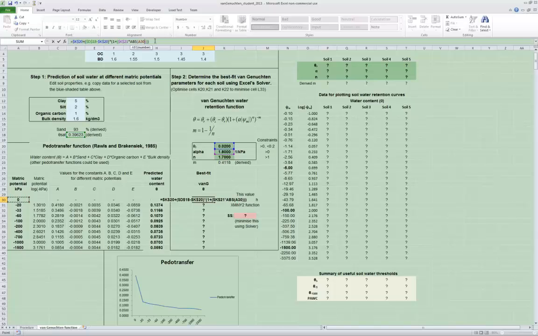Okay, now here's the tricky part. Outside this bracket needs to be nothing, right? But it's outside that bracket there. So in between the last two brackets is where this n has to be, right? And to do something to the power of n, we put this little hat, which is above the 6 on your keyboard, in case you don't know, and it's the value n, and n will need to be fixed.